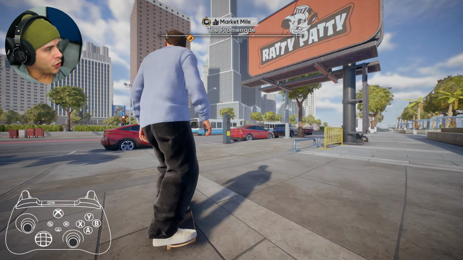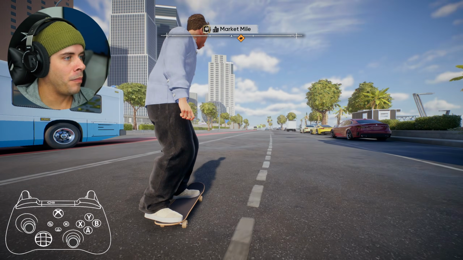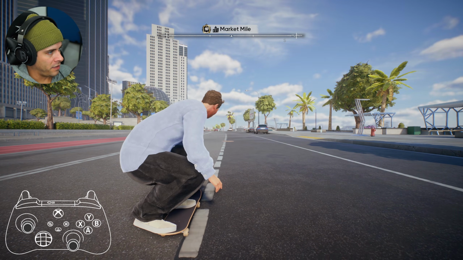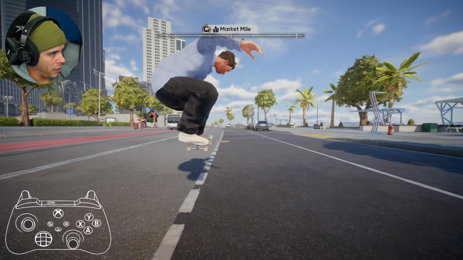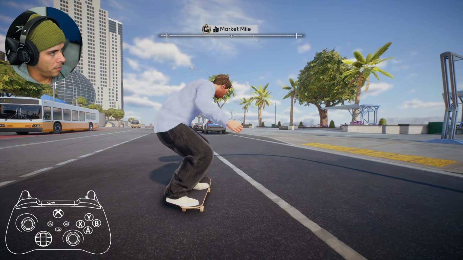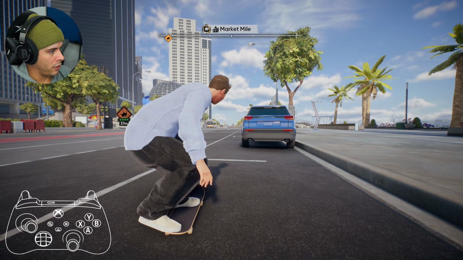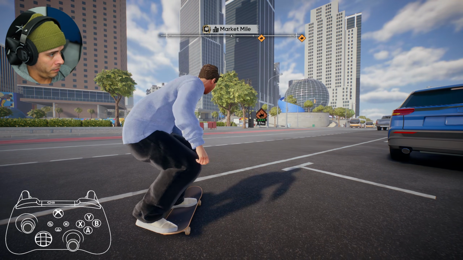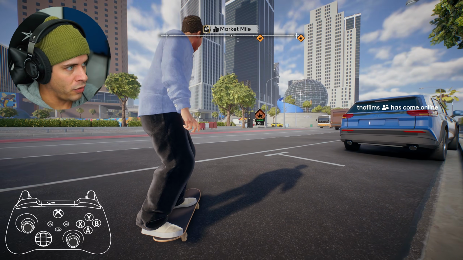The next one is sideways control, and people don't really know this very often, but if you want to pop any direction at any time in any situation ever, use your left stick. So not moving at all, if I'm like this, go down my stance and hold forward on the left stick, it'll pop forward. If I keep holding forward on the left stick, he will keep popping forward. Right? So if I'm standing still and I'm down like this and hold left on the stick, you see how the board turns? It'll actually pop towards the left as well. And this is the best way to show it off, because when I'm down like this, if I press down on the stick, I can go backwards. That is directional pop. That's how it works.